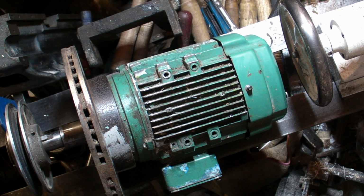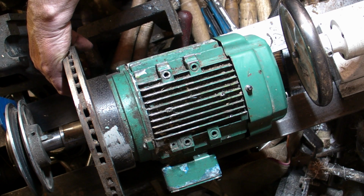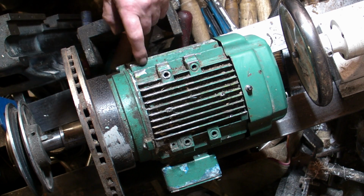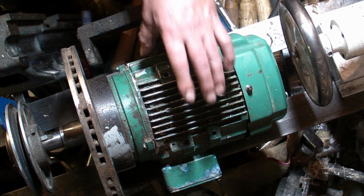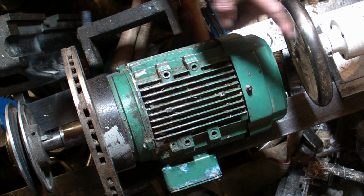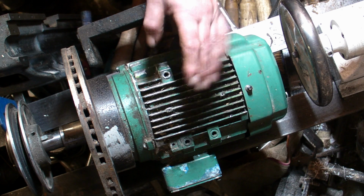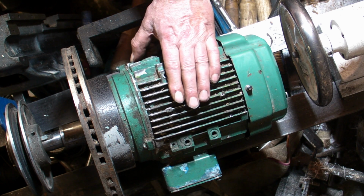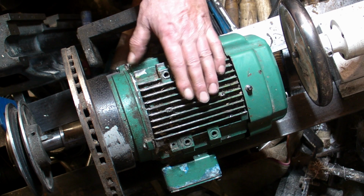But having said that, this is a flange mounted motor. That's the reason I've got this old brake disc on it. It's not foot mounted. Now, that's the downside of it, because the motor will be mounted onto an XY table to bring the grindstone into contact with the drill. So that was my first thought, but I've been having second thoughts.